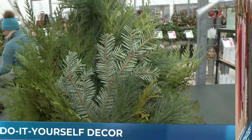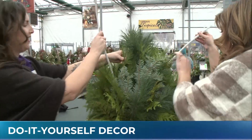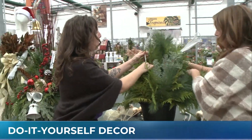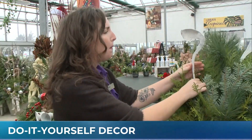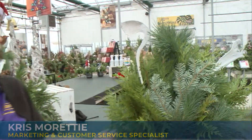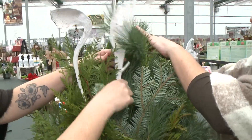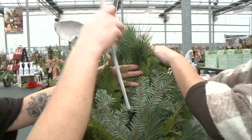Back at Terra Greenhouses here in Hamilton, and Chris is teaching me how to put together my own planter. What we have is a painted-shaped driftwood that we're working into a pre-greened planter. This is for the person who wants to DIY, but not all the way from scratch — our designers have already arranged the greens, and now you add decorative elements you've chosen or saved from previous seasons.